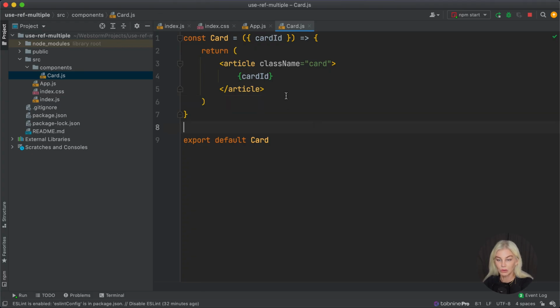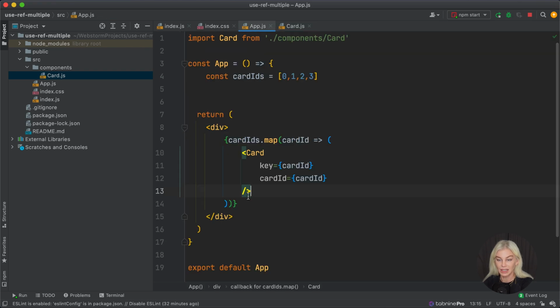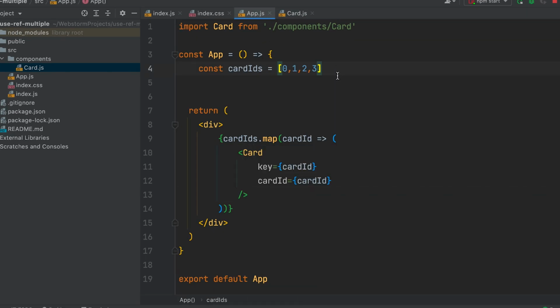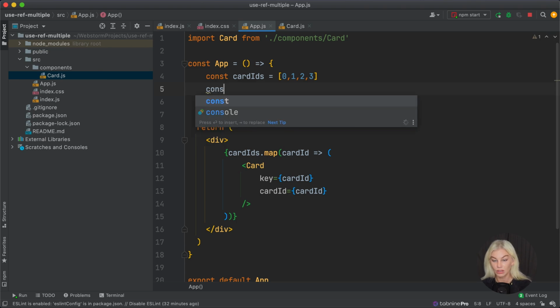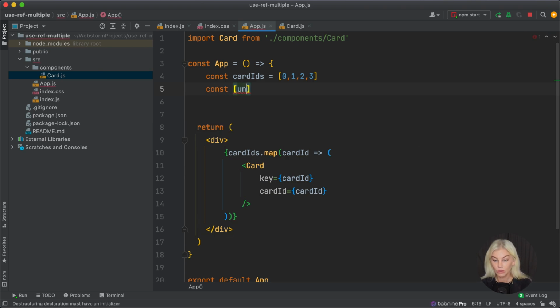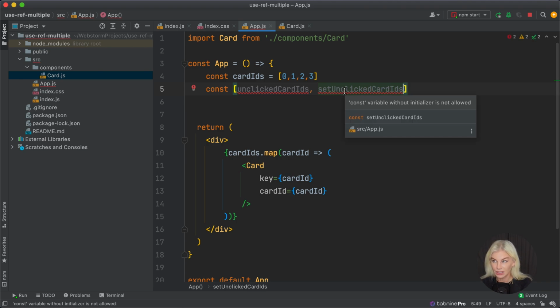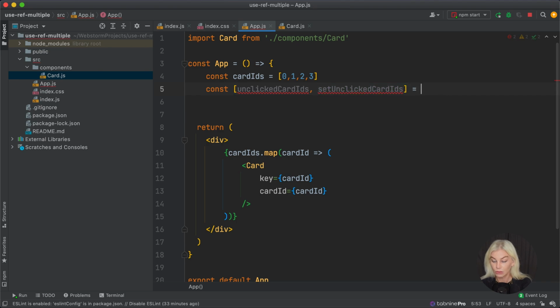Okay, so how do we make that happen? Well, let's go back to the app. What I essentially need is to collect which items have been clicked and which ones haven't. So I'm going to do so thanks to useState. I'm going to write unclickedCardIDs, collecting the unclicked card IDs and setting them using setUnclickedCardIDs. And for this, of course, we need useState.